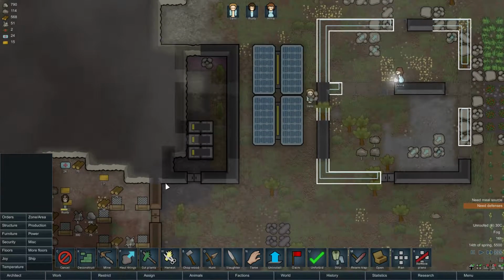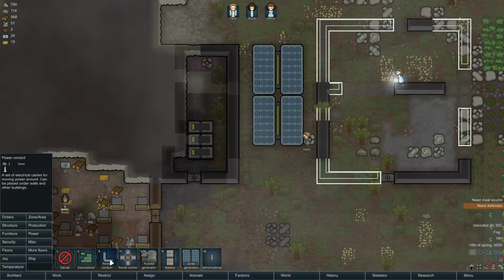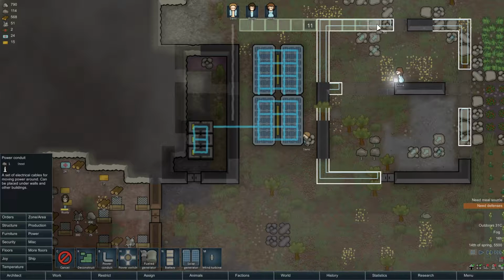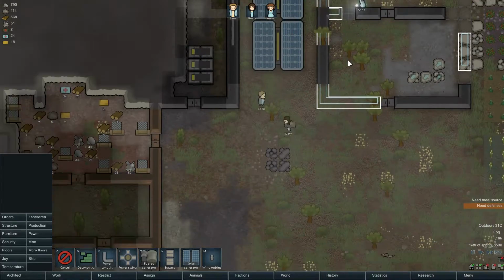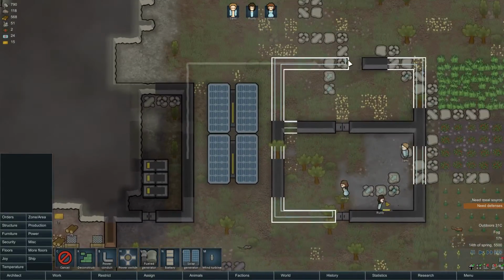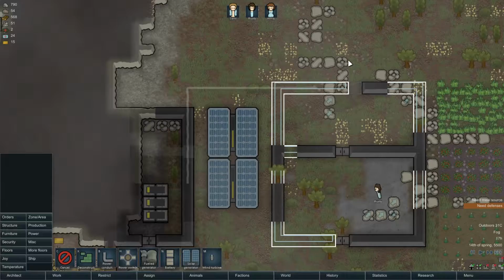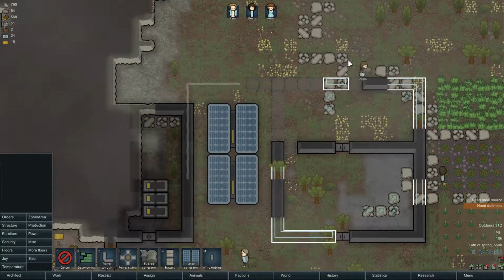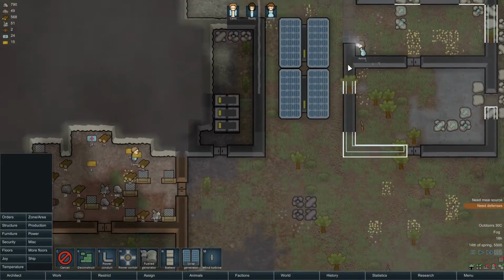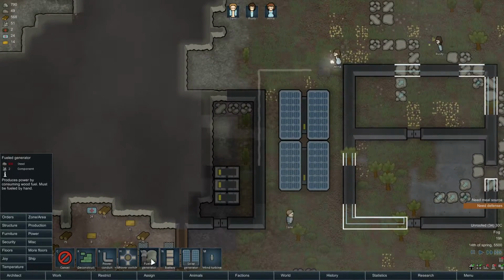We need to get power conduits to run up through here. The reason I'm putting them like this, I want them to come from the batteries, not from the solar panels, so that we have a good, reliable sense of power coming in there.